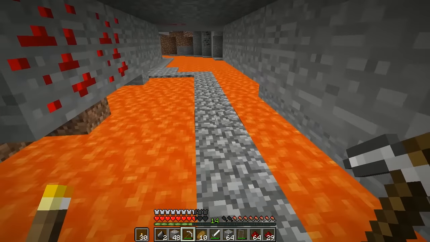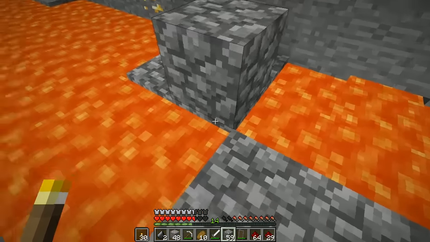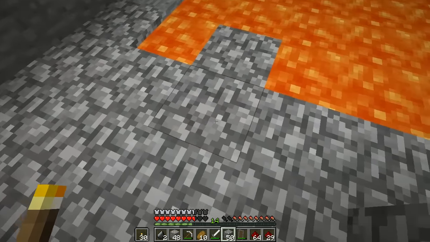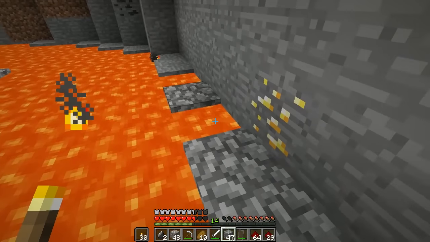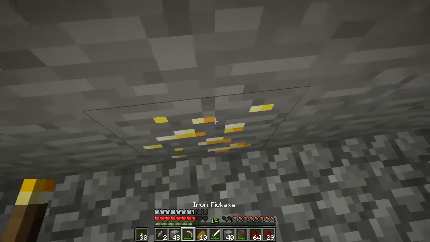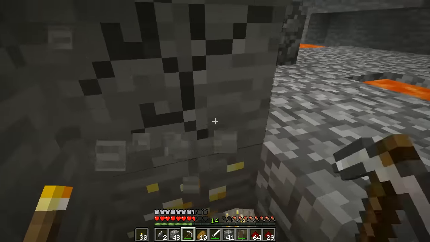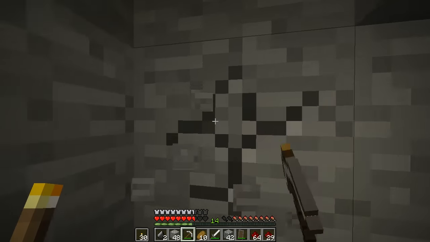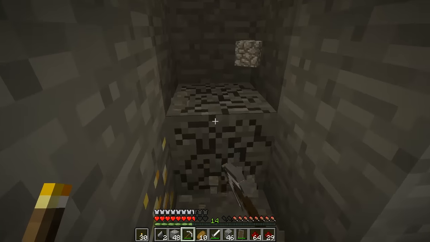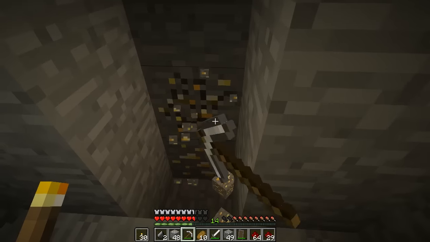Gold and stuff, I don't need it. I'm gonna put all this down. And hopefully, if I mine this gold, there's diamonds behind it. I don't know what I'm gonna do. I'm just gonna keep on going, I guess. Come on. Do me a favor, gold. Lead me to the diamonds. You did not lead me to the diamonds. Darn it, gold. I trusted you again. I thought that was a diamond, and I was about to be really happy.